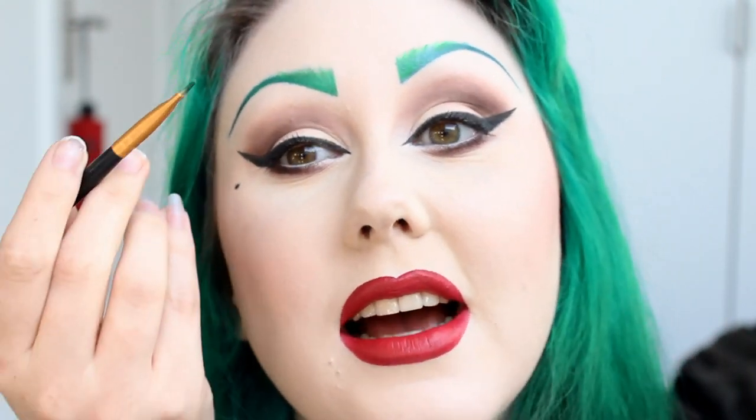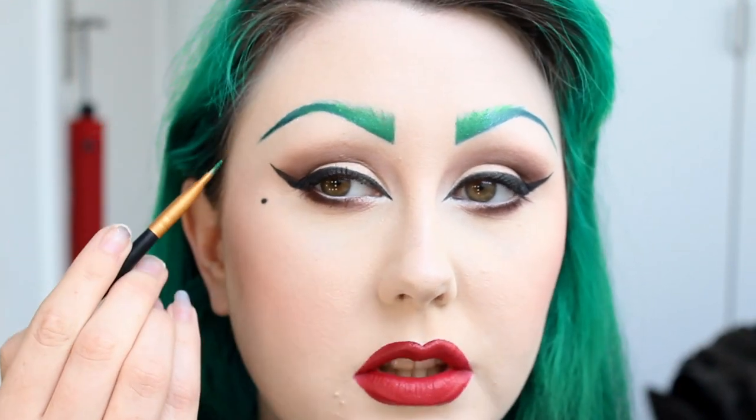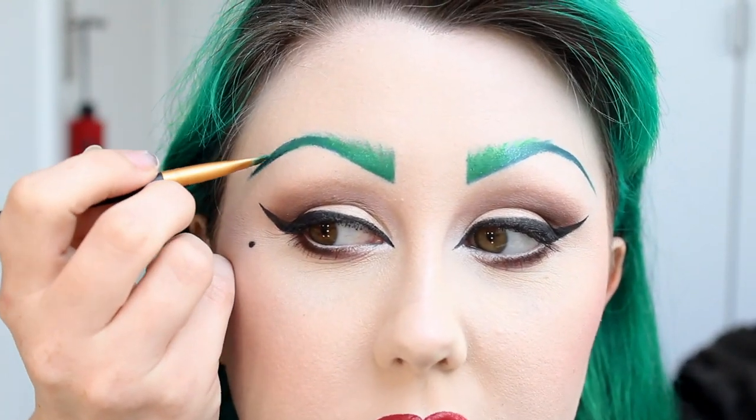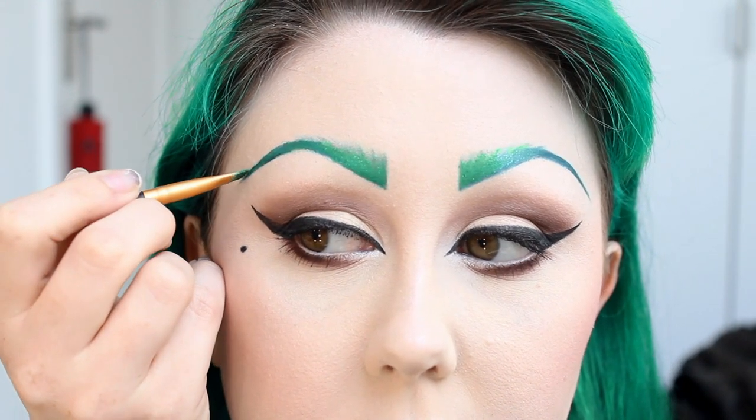I would say with coloured brows, go for a bit of glitter in them. Sometimes for a night out when I had black hair, I would love to do the end of my eyebrows with a silver glitter so it would just hit the light sometimes. Because the darker eyeliner is a gel eyeliner, it's also quite easy to sharpen and fix any edges. You can see on this side it comes to quite a point already. And even though I did this side first and it was sharp, it's just a little not too tidy. So you can sort of work the brush into the eyeliner and it's still emollient enough to just bring it down and get it nice and sharp.